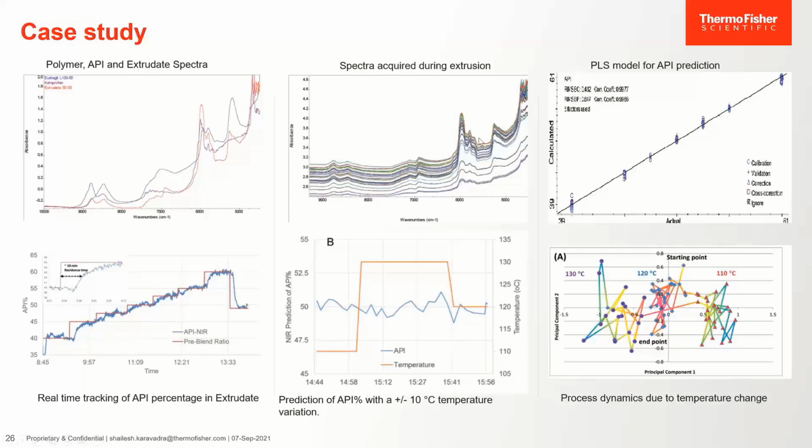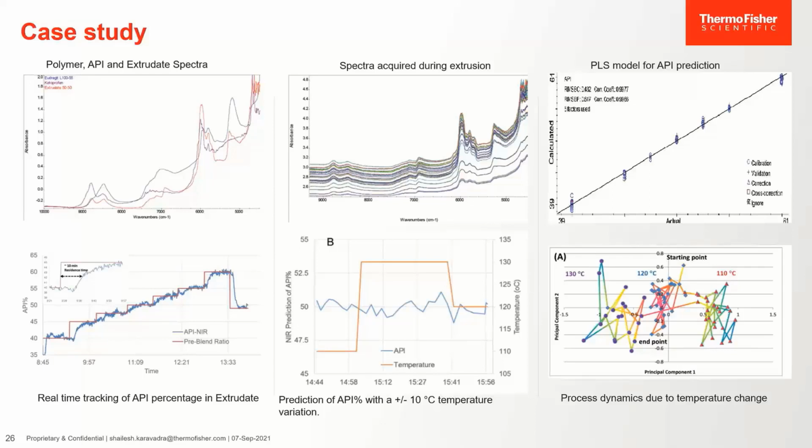NIR spectra, as you can see, are quite often complex, and they have broad overlapping absorption bands, as you can see here. Chemical, physical, and structural properties of all species present in a sample typically influence the measured spectra. As a result, the NIR spectra depend on more than one variable simultaneously. Hence, multivariate chemometrics uses mathematical and statistical procedures such as PLS and principal component analysis for multivariate data.